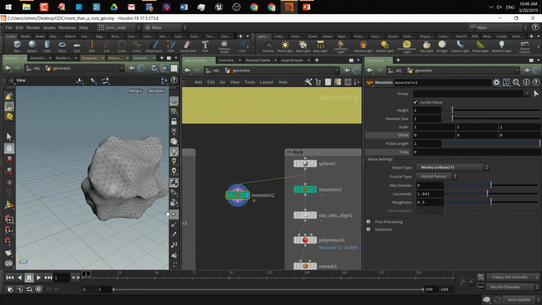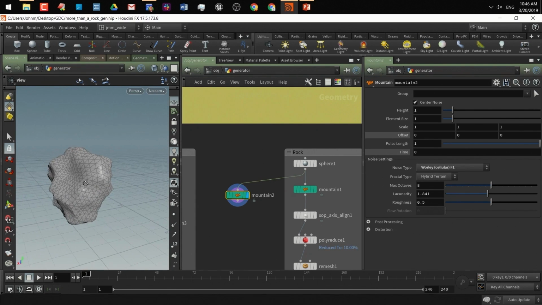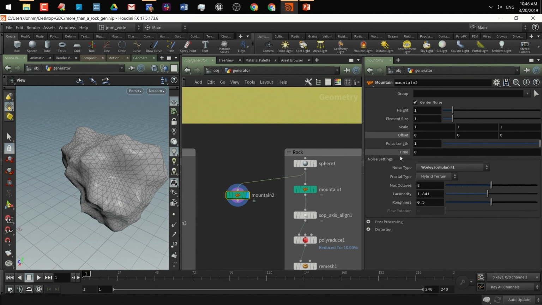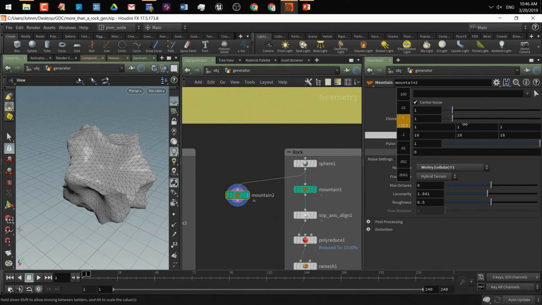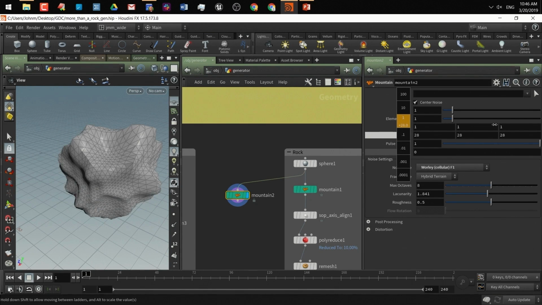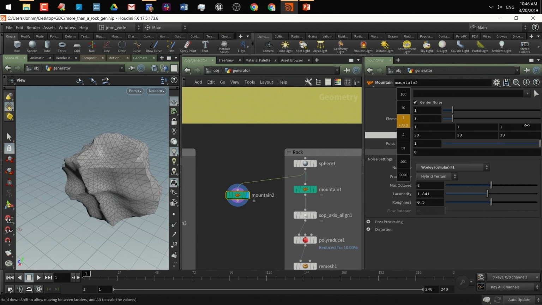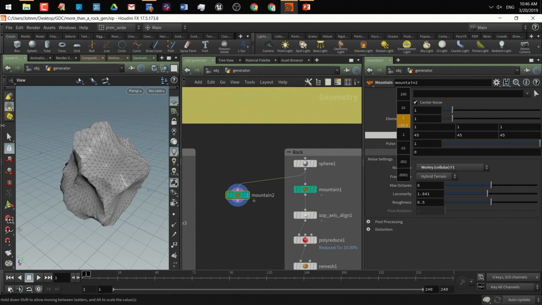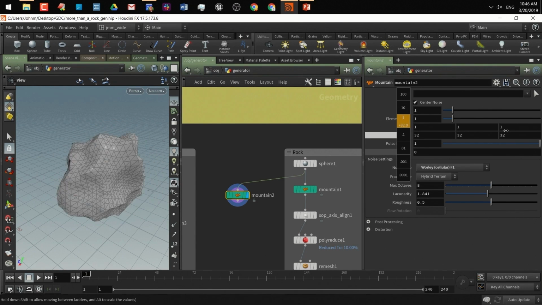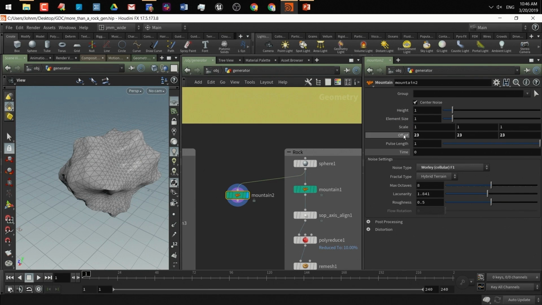So I like this look, this particular noise, the whirly cellular looks good, but I want to be able to create different ones. So I started playing around with things like offset. And I noticed that as I move the offset or shift the offset, it allows me to have a lot of different rocks, all using the same visual style, but each one being just a little bit unique, right? So what can I do that will allow me to drive this offset randomly throughout a bunch of different rocks?